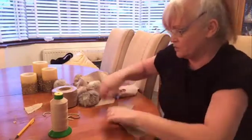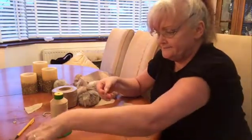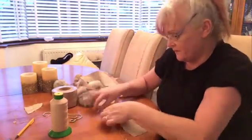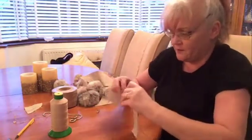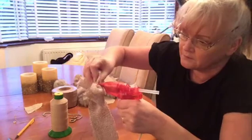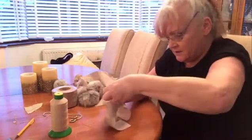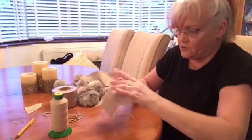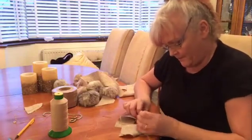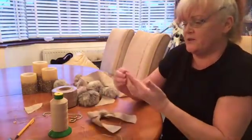So once again, I'm going to cut a diamante piece. 2, 4, 6, 8, 10. Now on the bigger ones I had to do a few more than 10 because obviously they were bigger to get round. And then let's get the glue on there. Okay. The diamante piece. Then I'm going to get that and actually force it around to the back. Let me just try and get a bit of this glue off my fingers.